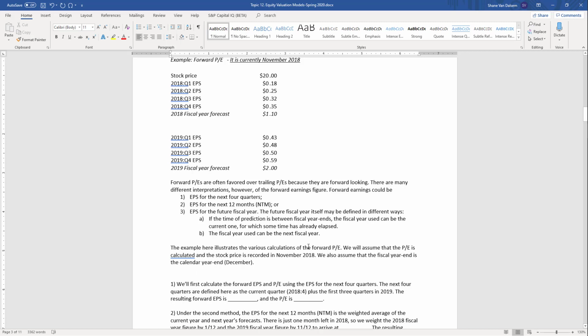Now, I'll warn you that as you look at companies, oftentimes the companies do not have fiscal year ends in December. For example, Walmart's fiscal year end is the end of January. And it makes sense because they don't want to put their fiscal year end at a time when they're doing a lot of business and things might not look normal for the company. Walmart does a lot of business around the holidays, as many retailers do. And so, oftentimes, retailers will not put their fiscal year end at the end of December with the calendar year end. A lot of nonprofits and government organizations have their fiscal year end during the summer.